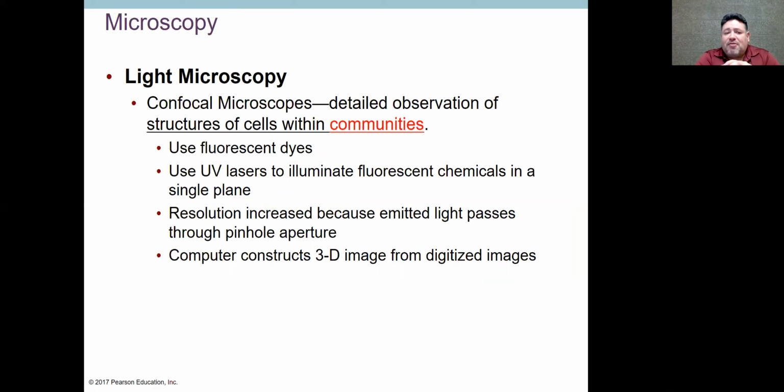And those film cameras used to have what's called a depth of field. And the smaller the aperture, the greater the depth of field was, which means you could see things in focus far behind and far in front. Confocal microscopes use a pinhole aperture, so that as much material can be in focus as possible.